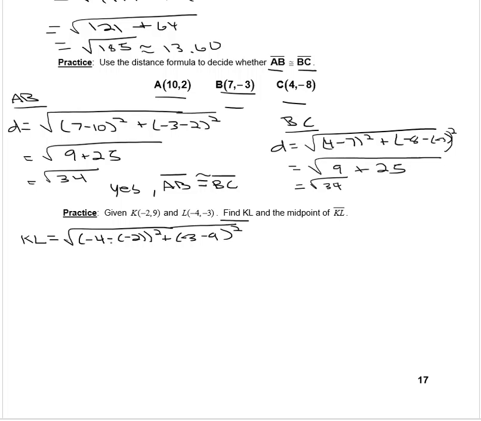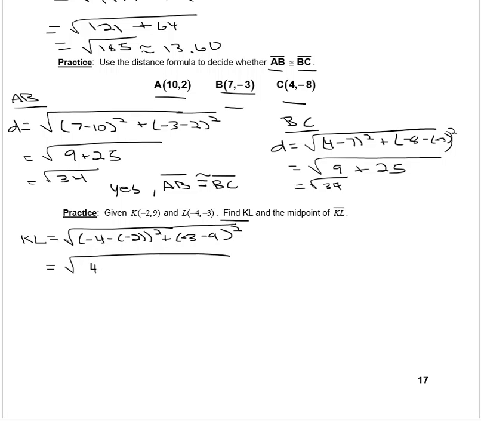So be really careful. Look at all these negatives and these minuses going on here. So a lot of opportunity to make mistakes. So be super careful with what you do. If you just go piece by piece and be really neat and careful, it's not so bad. So this is negative 4 plus 2, because we have a minus and a minus, which makes a plus. So negative 4 plus 2 is negative 2. Negative 2 squared is 4.